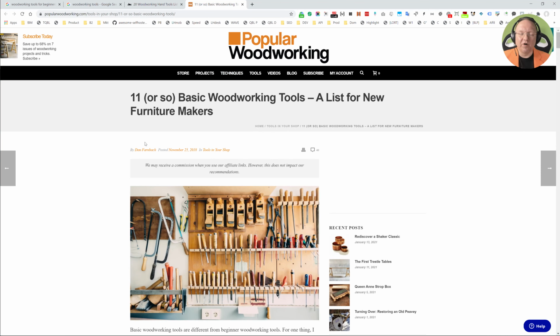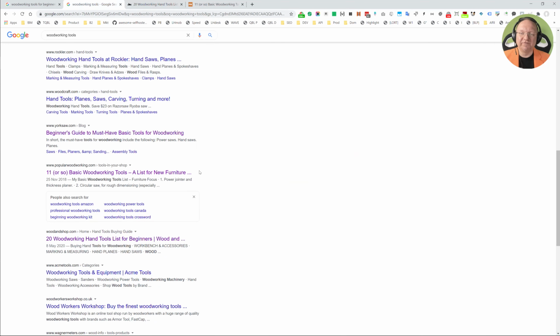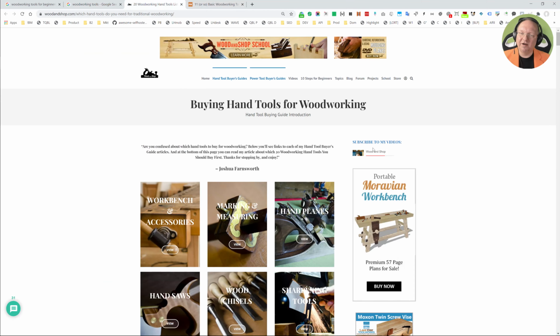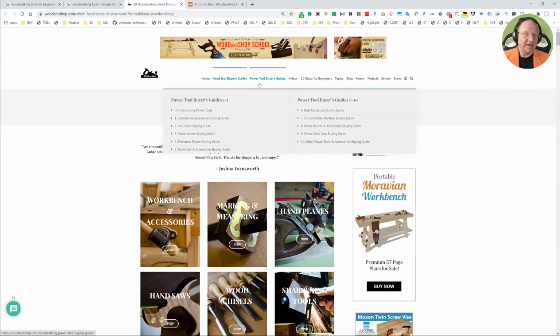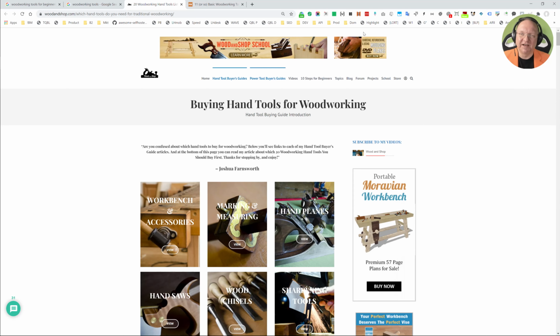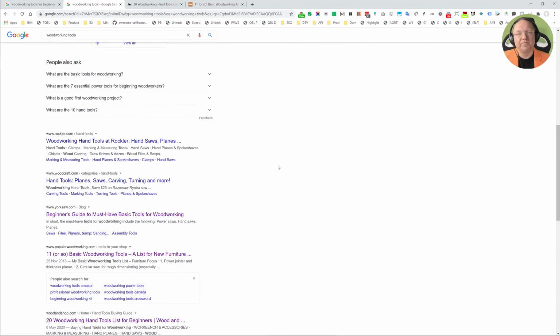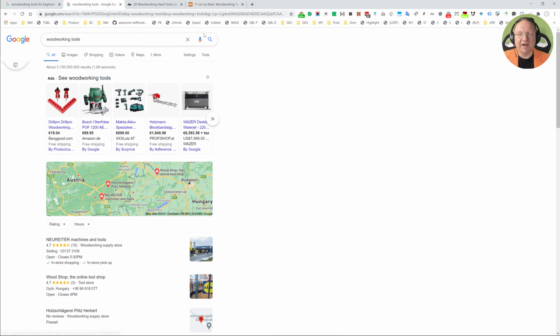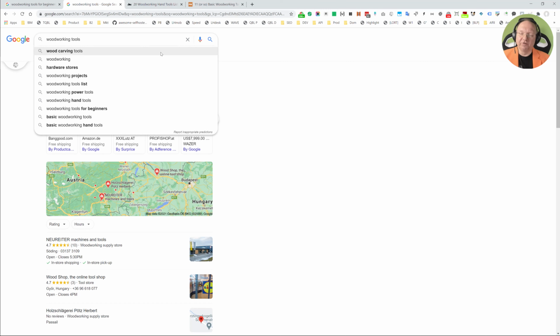Because what you really want to have is people searching for your products, or searching for something to find your products. And they call this the top of the funnel. Buying hand tools for woodworking, okay. If you are ready to buy, you probably go to Amazon anyways, or eBay, or I don't know, some big shopping site. Maybe you also go to Google. So what you want to do is you need to capture traffic a lot earlier. Your website should be number one for woodworking. It should be number one for woodworking tools. We've seen that. It's even a suggestion. Attention, you don't need expensive keyword research tools. One keyword research tool is here in your head.